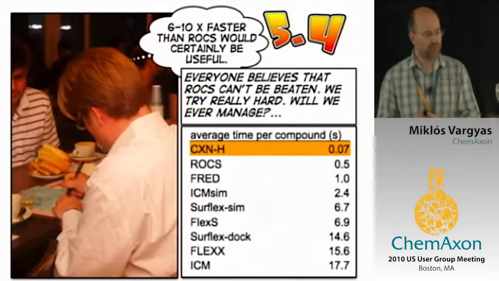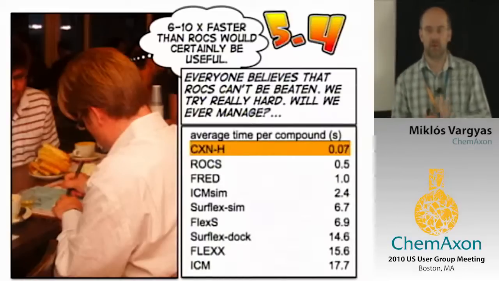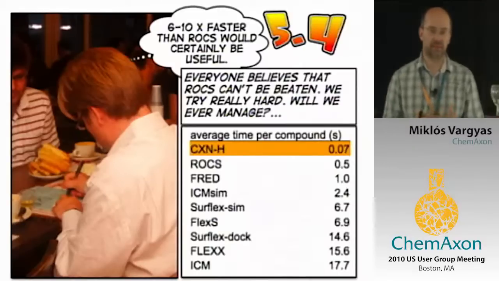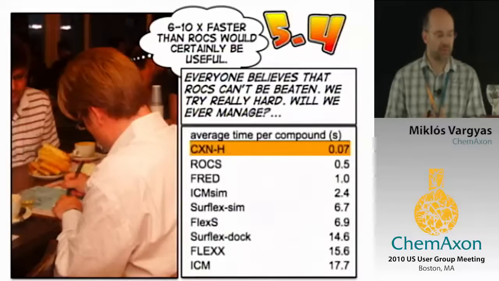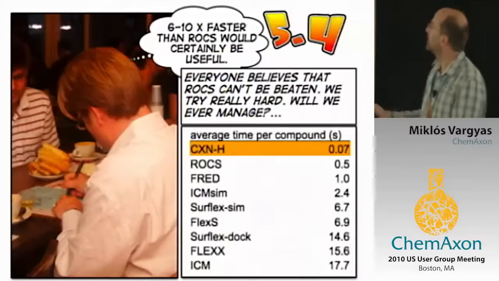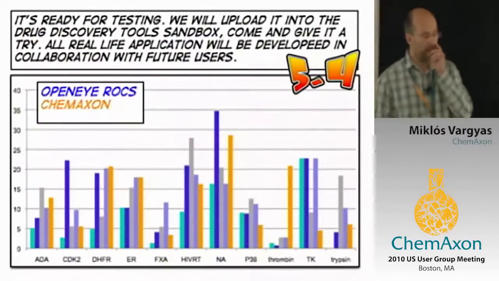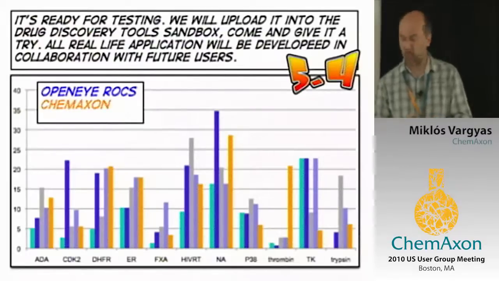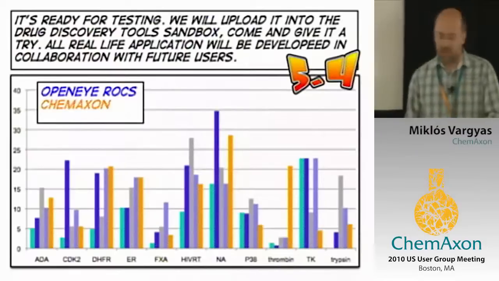In 5.4, we will deliver shape similarity-based 3D screening. This is something like ROCS by OpenEye. Now, you need to know that ROCS really set the gold standard in ligand-based 3D screening, so it's very hard to compete with it. Running times, which are important in this application field, are about 10 times better than that of ROCS. And regarding the accuracy, this chart shows the enrichment ratios compared to other products, among them, most importantly, ROCS in blue and ChemAxon in orange.